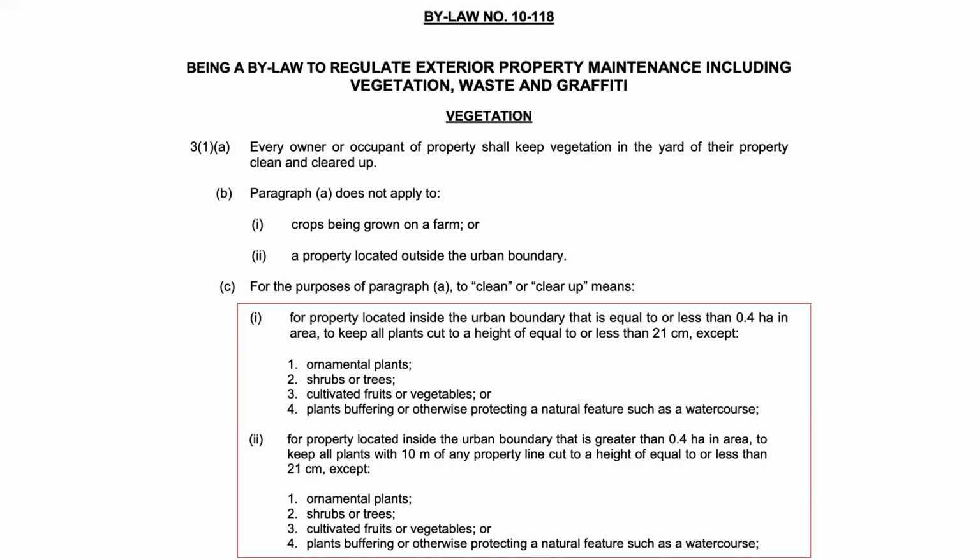So if you go back to those maps I showed you earlier about the distance to park space and where the heat islands are, those are not properties that are protected. They're not along a water course. They're not next to a natural feature. They're in a dense neighborhood where actually the vegetation is most badly needed. And yet this bylaw says that that should not be afforded the same protection as if that vegetation were beside a natural existing area. So something to think about.